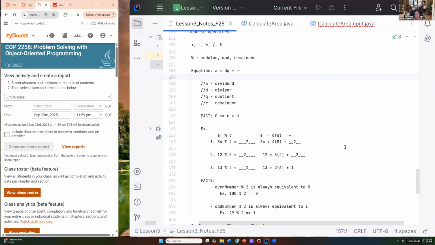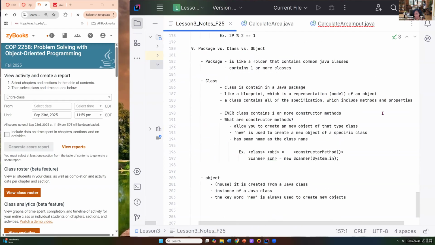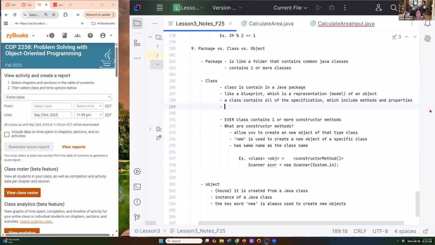So a class can be represented by one or more objects.